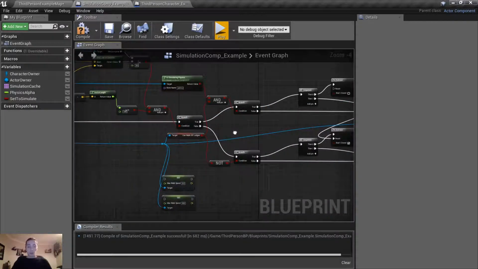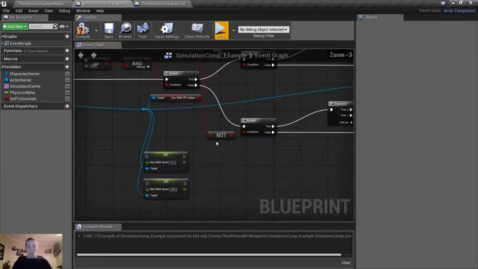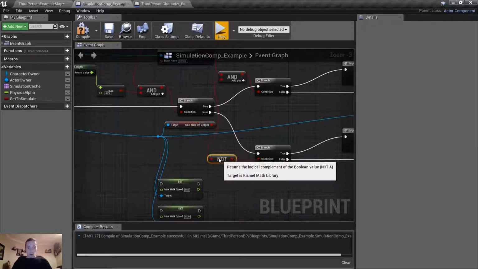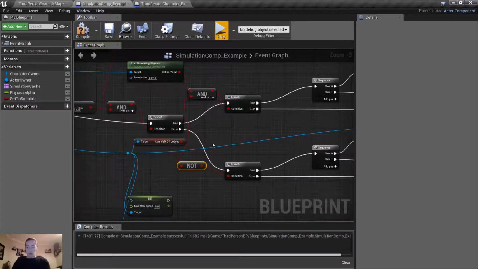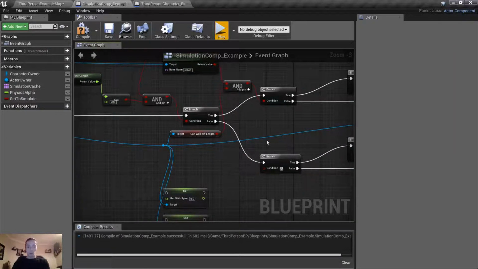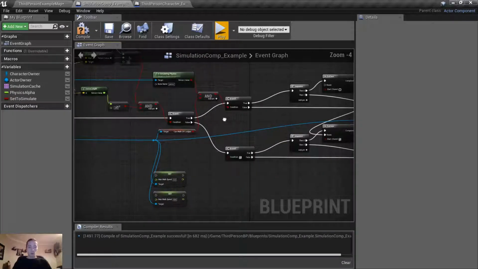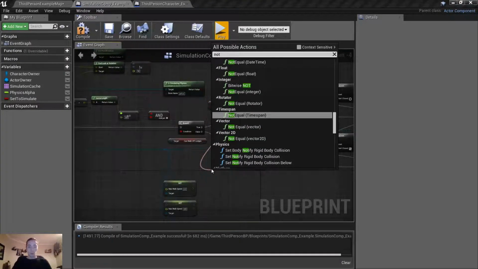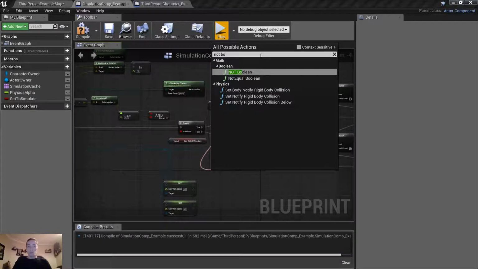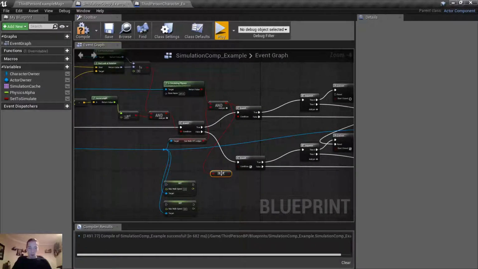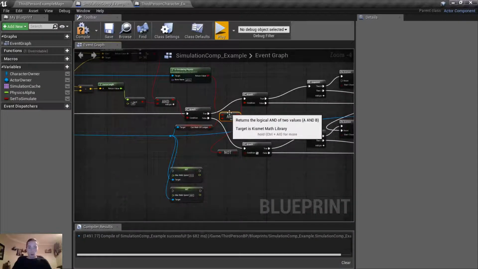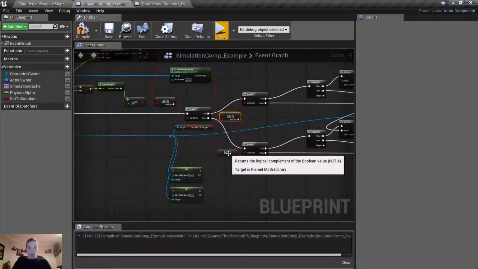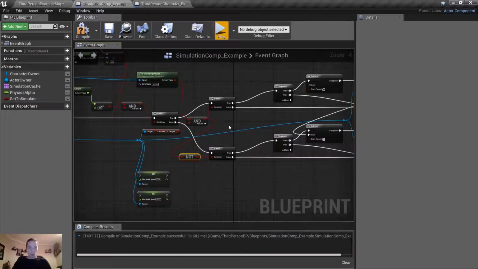Apologies, I cut myself there to check I was getting this bit right. I was on the right track, so it's okay. I'm going to get rid of this not Boolean that I put there, and I'm just going to come off this and call this as a not Boolean, because this equates to pretty much the same thing and is actually what we wanted to function from.